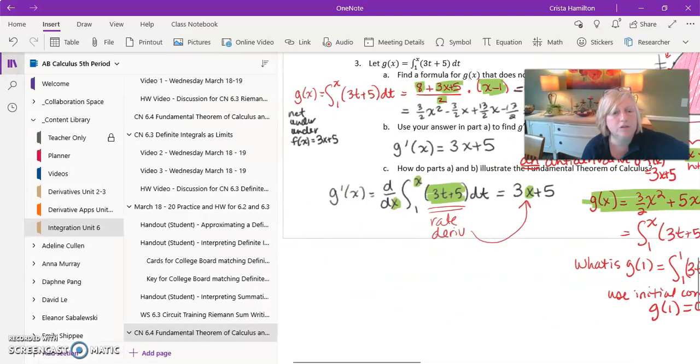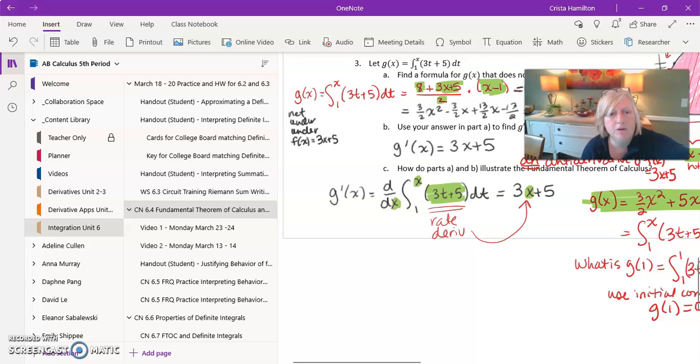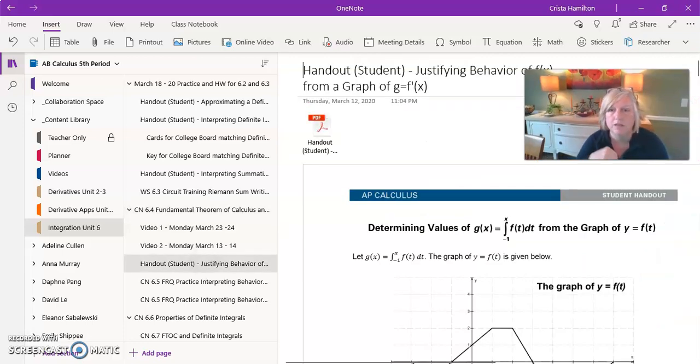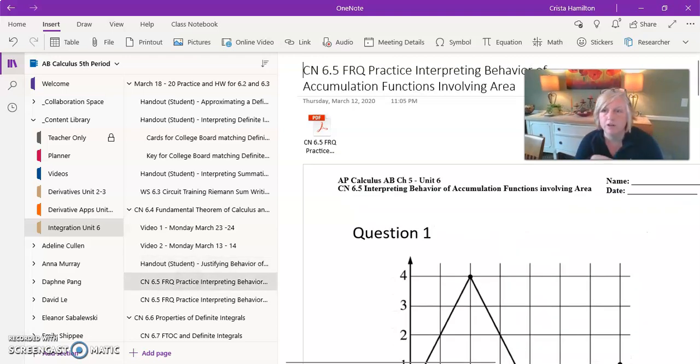Now, the other thing that we're going to do is stop and let you do several practice handouts to work with this relationship and really get this down before I go to the next part of the fundamental theorem. So will you guys go ahead and complete the handout justifying the behaviors? This is from the College Board to practice this. And then we have several FRQ examples. There are 4 of them that you're going to practice. So work on that for the rest of this class and for the homework, and then we'll come back on Wednesday with the next set.